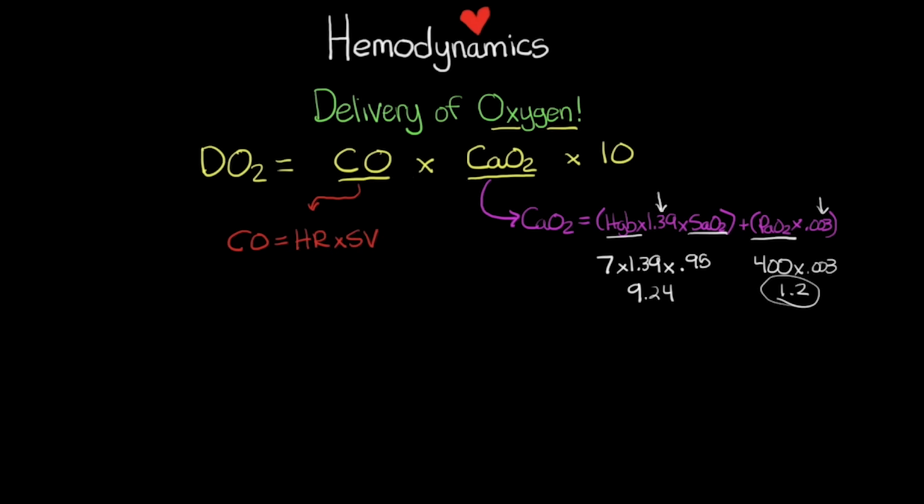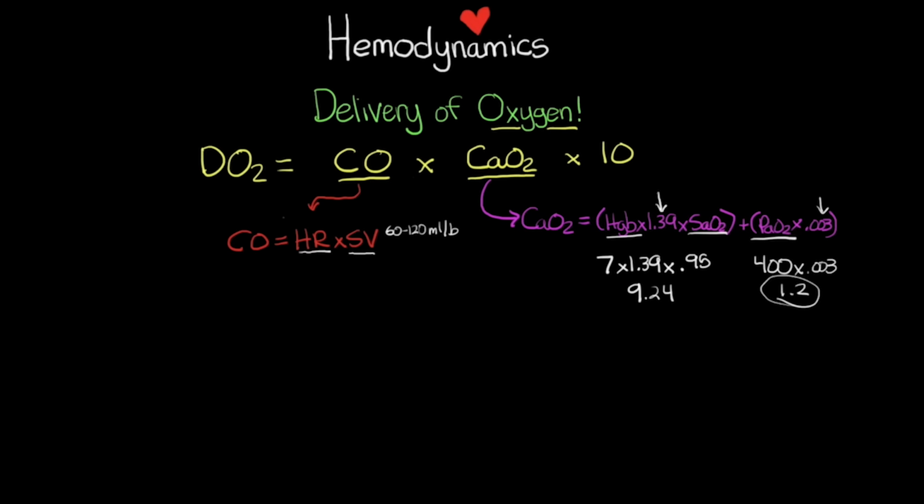If we take a look at these components, essentially what this is saying is if we take how much blood is being ejected with each beat, which is our stroke volume, and multiply that by how many beats per minute, which is our heart rate, it's going to tell us what our cardiac output is in liters per minute. Just to give you some normals on some of these numbers, our stroke volume is normally going to be 60 to 120 milliliters per beat.